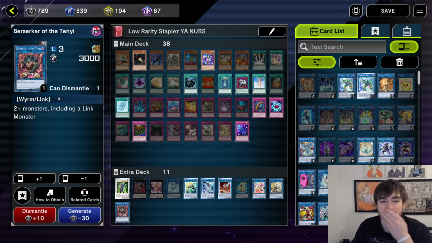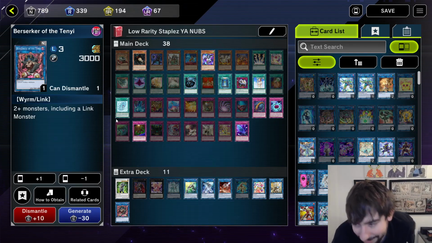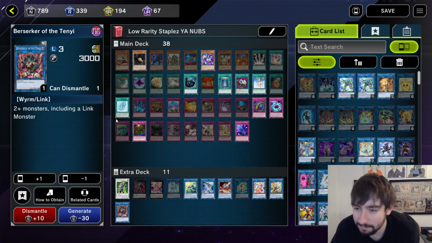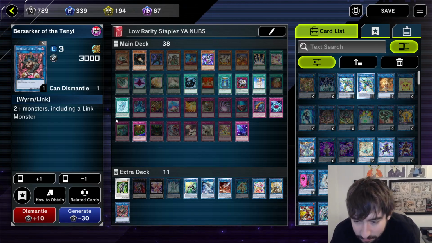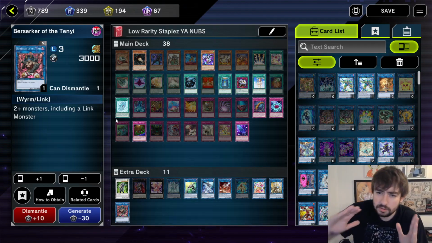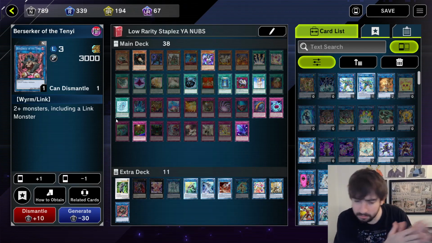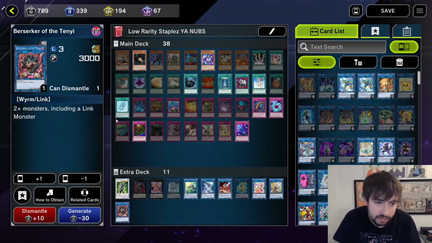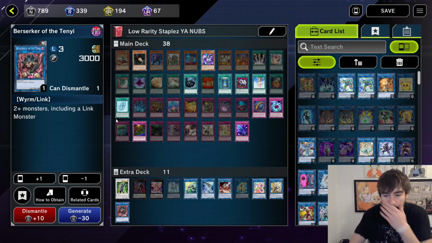And then Berserker of the Tenyi, just a generic link 3 to make a big beater, but also clear your stuff. I find that in a lot of decks, sometimes when I'm not sure exactly what to do with my extra deck and I have a couple open slots, I like just having generic links that, depending on the strategy, help you clear your monsters into grave. Whether you want them in grave or because you need to clear stuff off your field, it actually can come up. So these are generic ones that can do that pretty well for you.